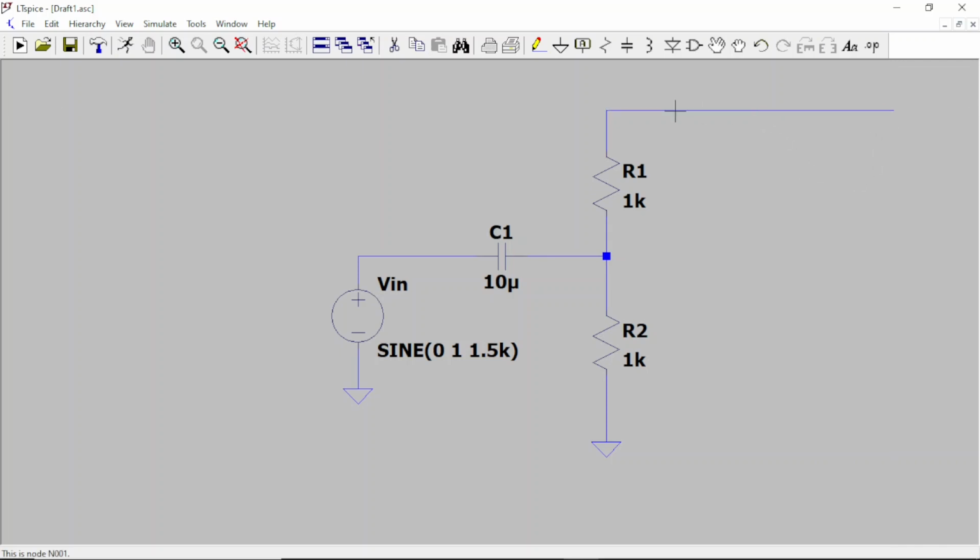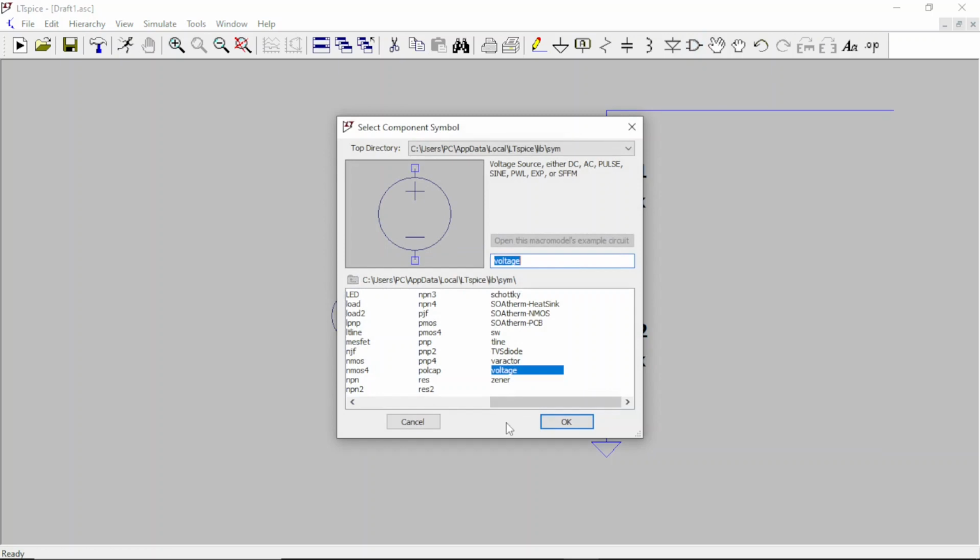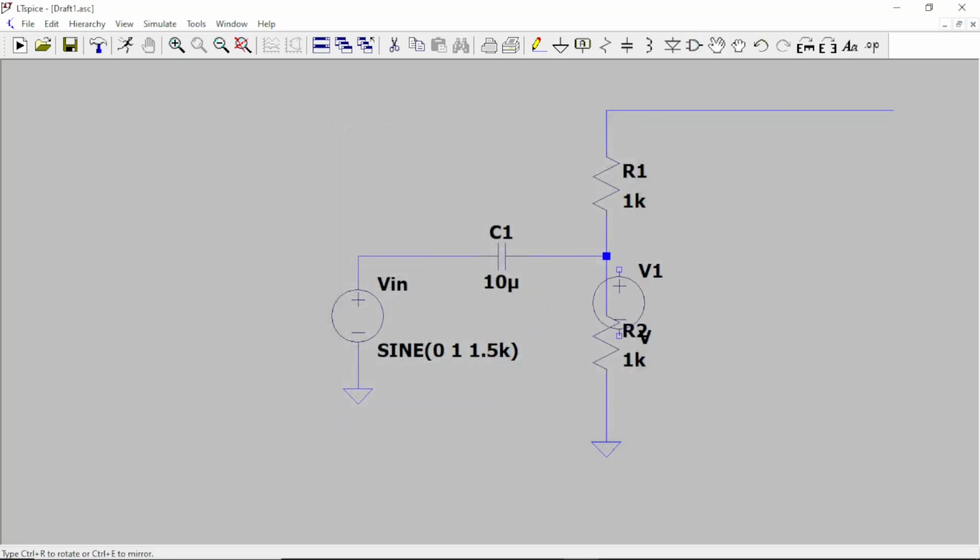Here is going to be the DC voltage source. So put voltage. Let's put it here. Let's hook it up.